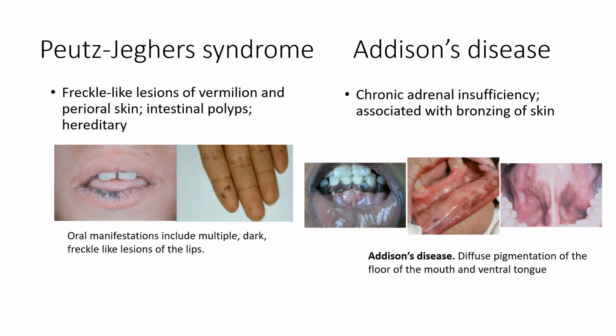predisposition to developing cancer. And these lesions, as they're seen around the mouth, can continue inside the oral cavity, especially on the tongue, buccal mucosa, and the labial mucosa in almost more than 90% of the patients. So you can have such lesions also inside the mouth.